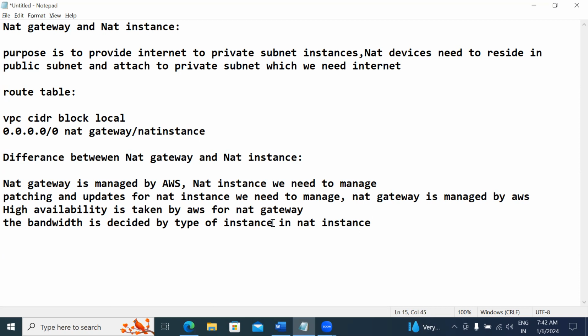Whichever instance type we have chosen, accordingly we get the IOPS and bandwidth. Whereas NAT gateway is automatically scalable. What does that mean? Automatically scalable means what?